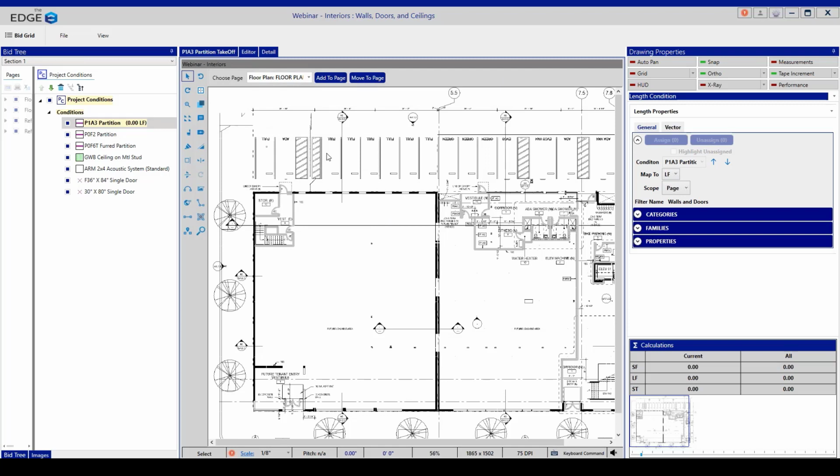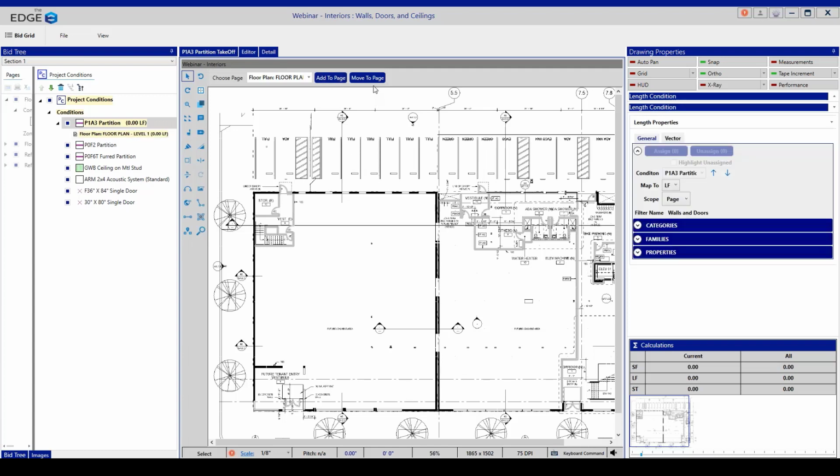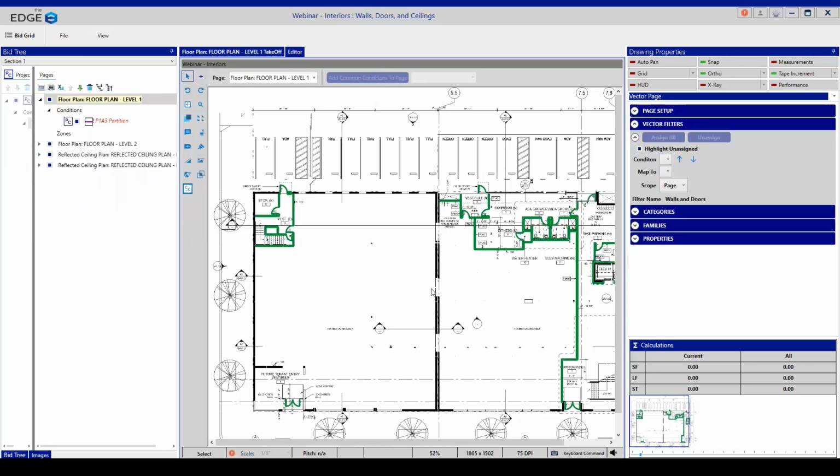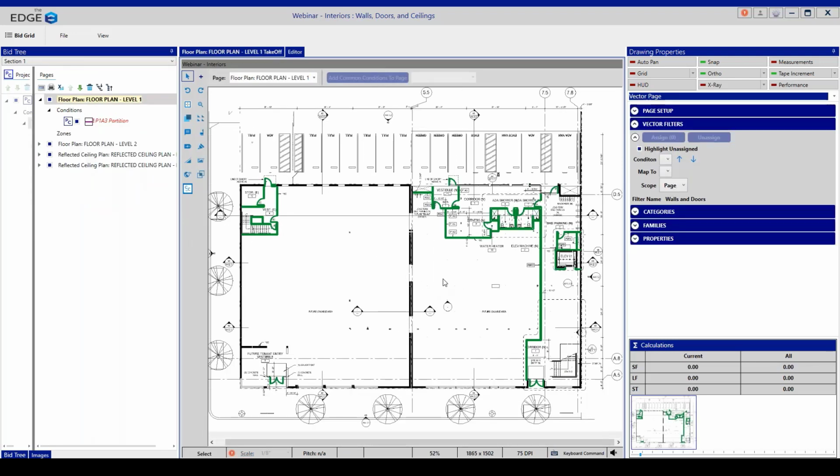plan. All right, so I'm going to work us through the best way to perform takeoff using these project conditions, all right? First thing I can do is go ahead and add this project condition to a page and then jump over to that page. And you see I have all those same green shapes that we saw on the web in Vector.